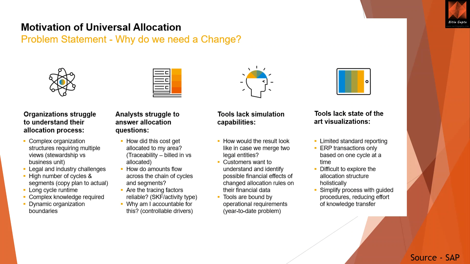And then how would the result look in case we merge two legal entities? Now, if there are multiple legal entities in that head office in a shared service scenario — which entity will take the cost? How can I reduce my cost if I merge entities? All those permutations and combinations were a big miss. Limited standard reporting in ECC was based on one cycle at a time. Those were the key motivations for universal allocations.